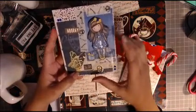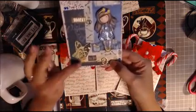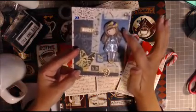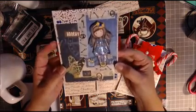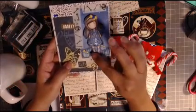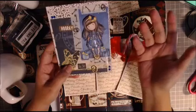So I took pieces of the paper and I layered it up. I love this butterfly and this key. And then this is an image that I got off of Pinterest. This is just a birthday card to my husband's niece. So I downloaded the image. I didn't even color it.